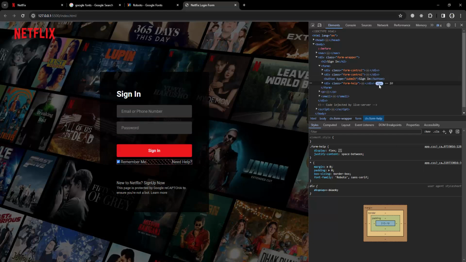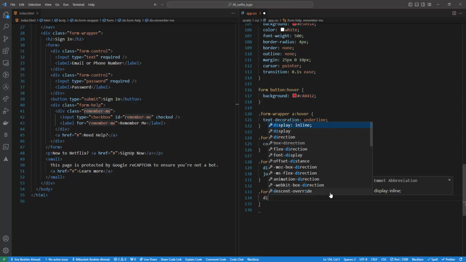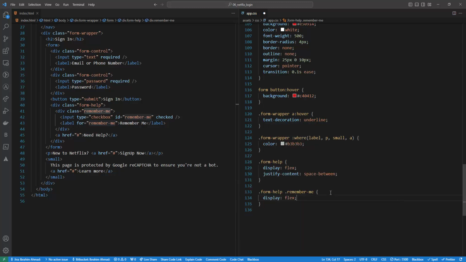So next thing, there's a few more things that we need to work on, and inside the form help we have this remember me. We need to work on the remember me. So inside the form help remember me, I need this to be display flex, and after that I need one more thing.